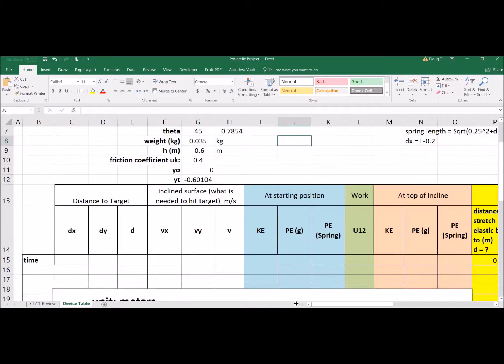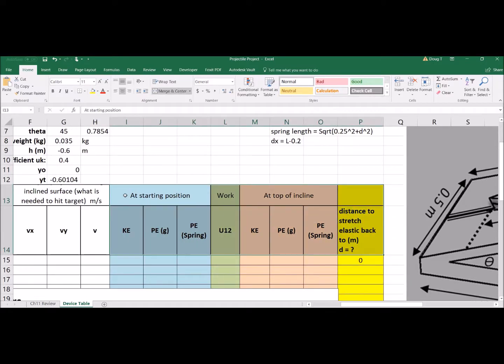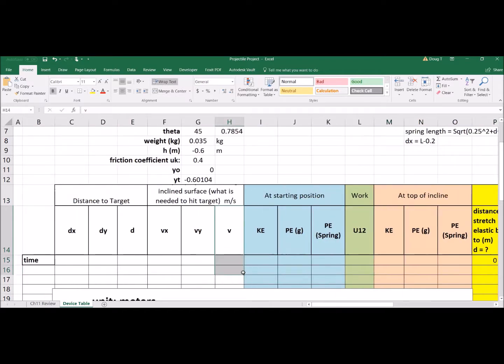And then for the rest of it, what I have is a giant energy balance. So we have our kinetic and potential energy at the starting position. We can throw in work, so energy lost due to friction. And then this is going to translate to the energy that it leaves our device with. And from the kinetic energy it leaves our device with, we'll grab the velocity off of that, split velocity into x and y components, and then we can calculate what target that will hit.